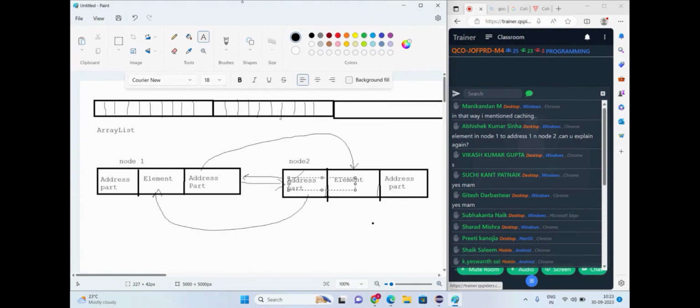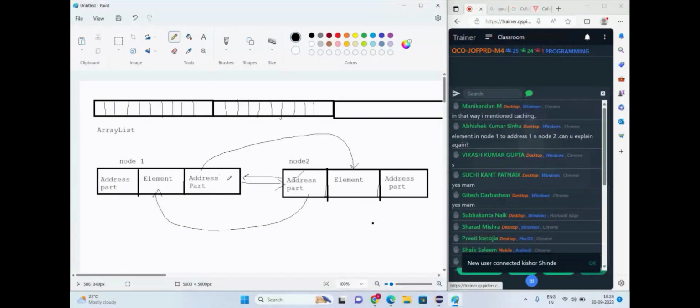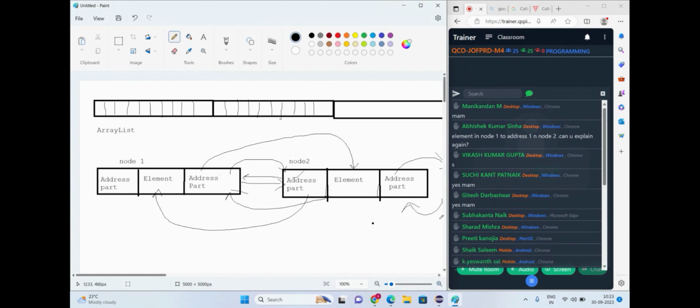So this will keep, let me tell you, this will keep, yes, that is caching. Yes, Manikandan, I agree. So this will keep the address of the next element, and this will keep the address of the previous element. This is how it works. Then if we have another node, it will keep the address of the next element, and the next one will keep the address of this particular element. It works like this. So when you go to doubly linked list, when you go to data structure, you will understand the whole concept. Doubly linked list is important. And yes, somehow it is like caching only.